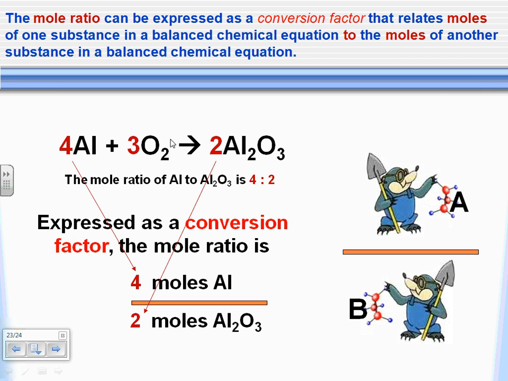All right, so if we look at this balanced equation, we know the mole ratio of aluminum to aluminum oxide is 4 to 2. So if I'm starting with moles of aluminum oxide and I want to go to moles of aluminum, this would be my conversion factor. I would plug that in to what I am looking at. And again, we are not going to simplify these conversion factors. Even though we could, we're not going to.